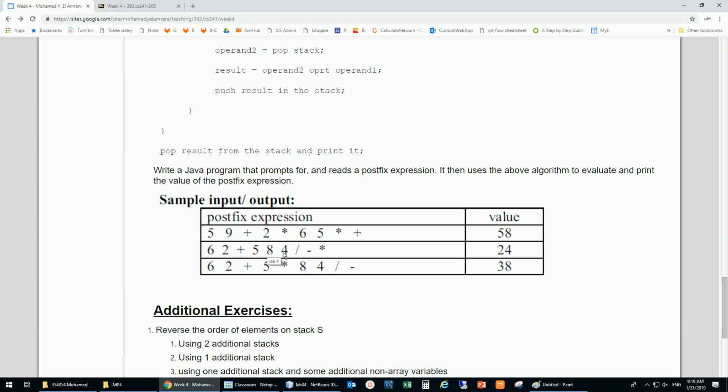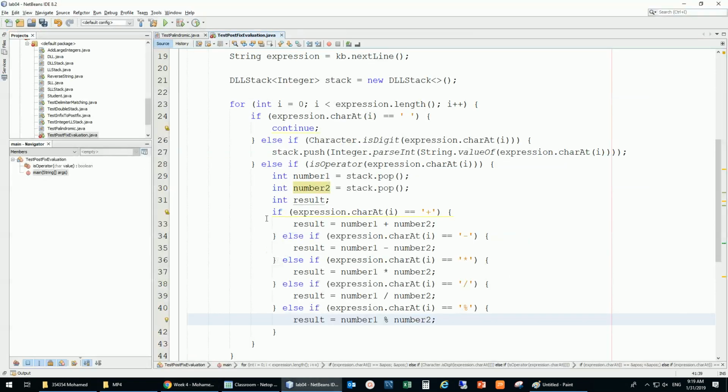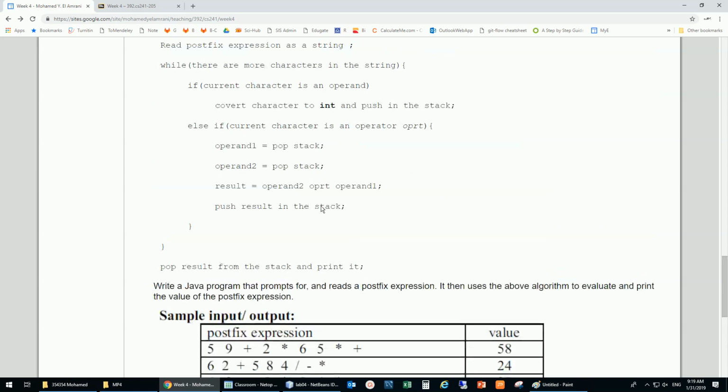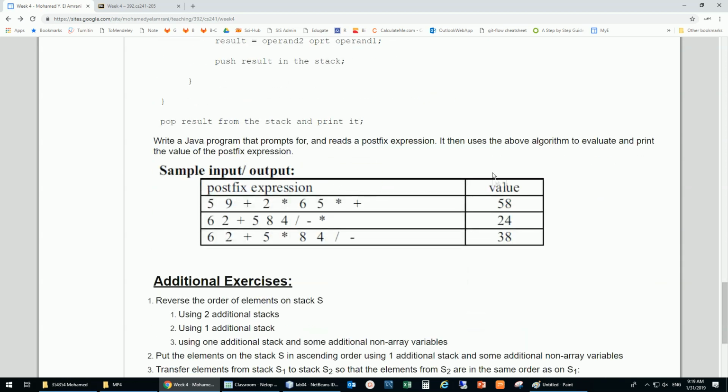But when I'm popping 4 and putting it in number 1, I'm going to divide 4 by 8, which means this is not okay. I should put this to be number 2 and this to be number 1, that's okay, and now it's going to work. Because even in the slide we said result equals operate 2 1. But here it's not alright. No, down there he put 2 then 1.